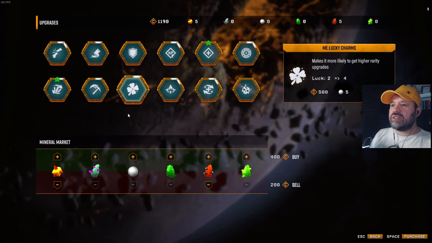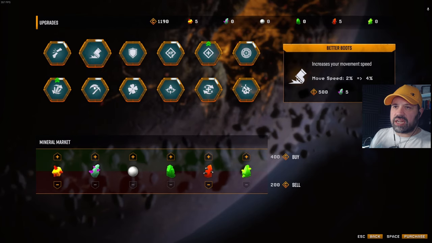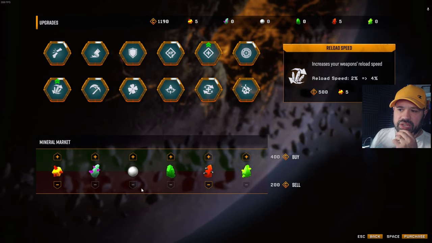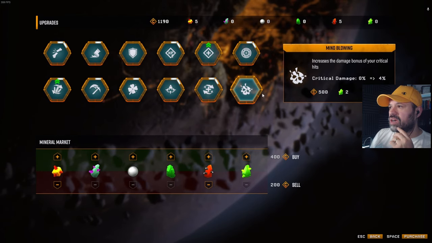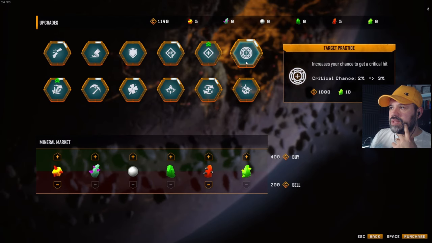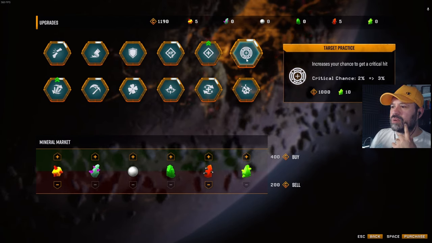Oh, they actually, I didn't realize this. These resources actually are in line with what the upgrades are here. Oh, that's good, because I was kind of always checking which one do I need for what. Okay, that's good to know. Critical hit chance, we definitely want more of those.